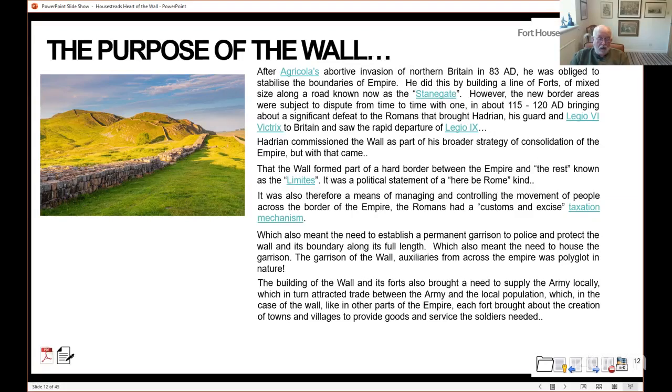And inside and outside Housesteads, again, there is all kinds of bits and pieces of buildings and what have you, which we'll come to another time. But one of them I describe as Burgerus Kingus, because the Romans did fast food. Amongst other things, there were no kitchens in a lot of Roman houses, so they had to go out and buy cooked food from suppliers. You had a bustling town of people plus the garrison, and all of that attracted people.